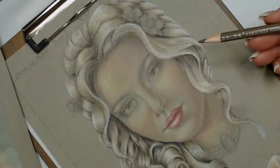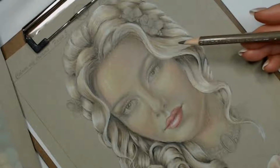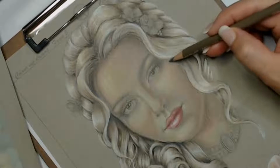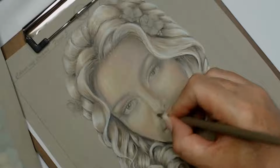Okay, next is 70% French Grey again, PC1074. So now I'm just slightly darkening the shadows.